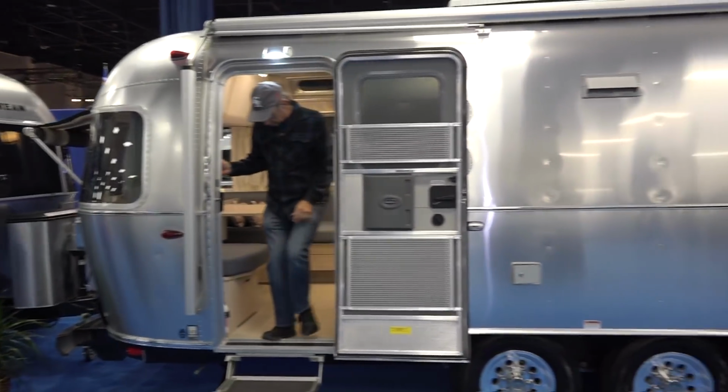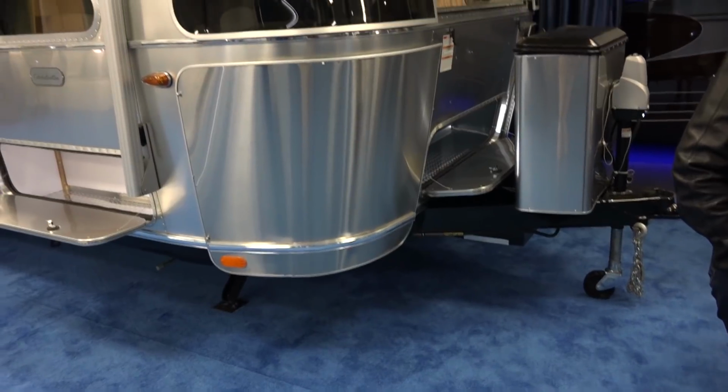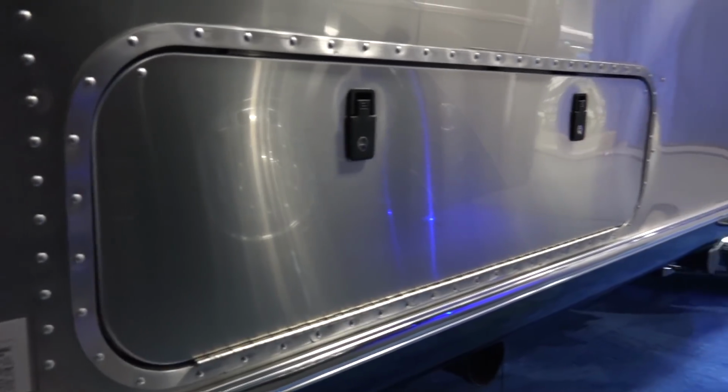Let's say, for example, I had a customer whose daughter went to college, so he wanted to go up there and visit her during the summertime. He wanted to make sure that she had a bed of her own that she could sleep in and not be relegated to sleeping on the couch.